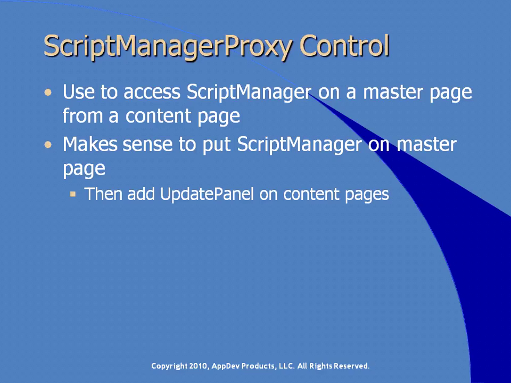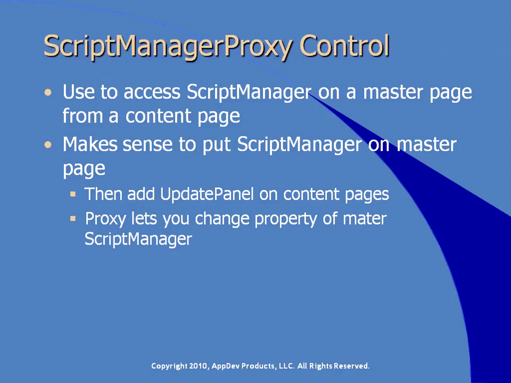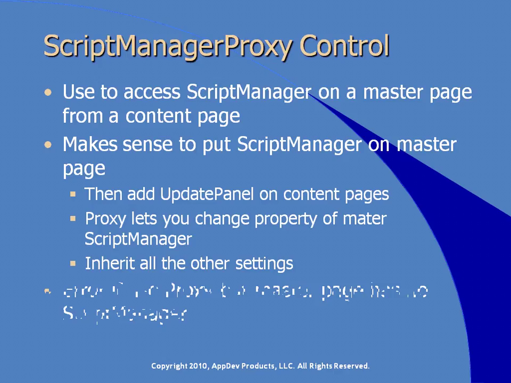But what if you need to change a script manager control setting from a content page? You don't have direct access to the master page's script manager from a content page. That's where the script manager proxy control is handy. You can add one to your content page, add the changed setting, and the content page will then use that custom setting in that page, and then inherits all the other settings from the master page. It's probably not a situation that you'll encounter often, but keep Script Manager Proxy in mind for such occasions.